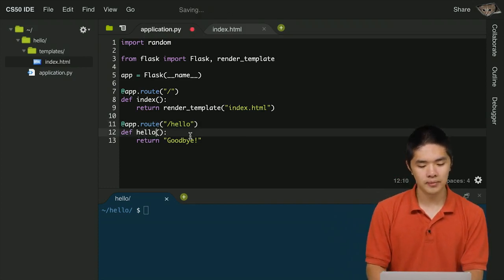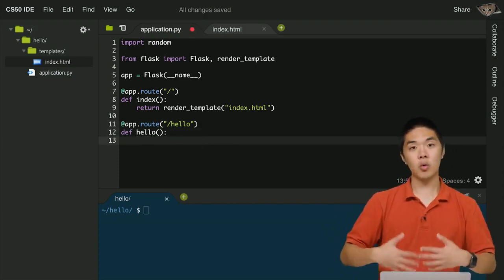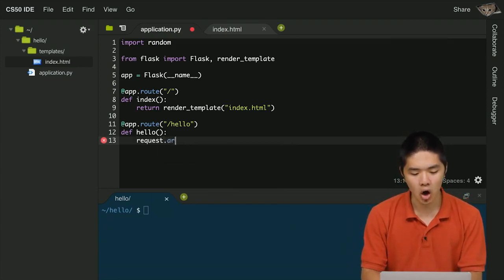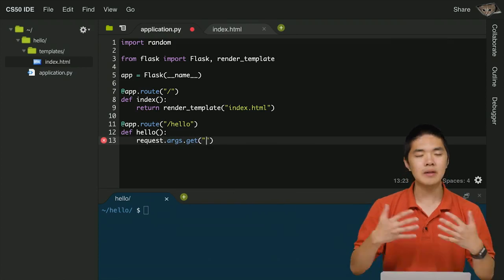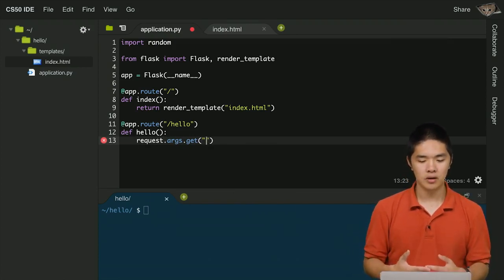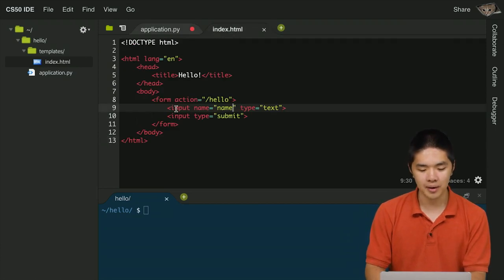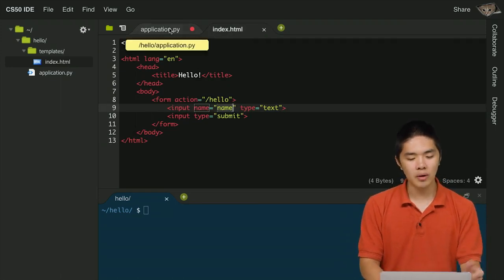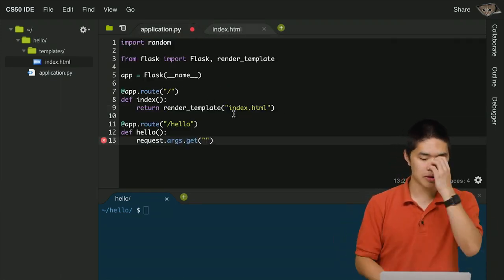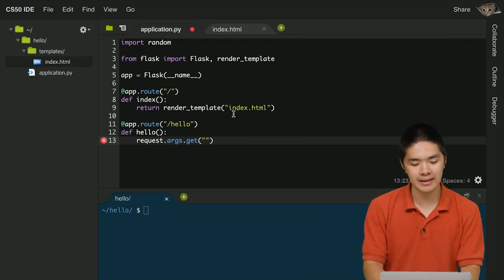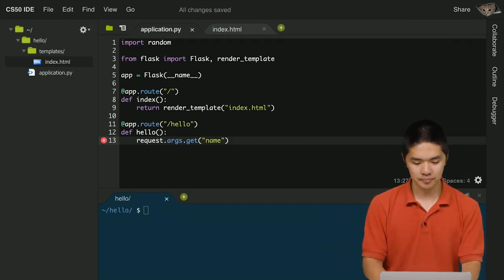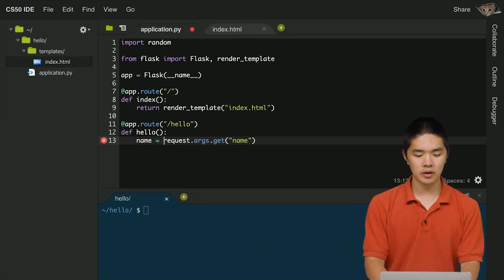I'll call the function hello, and when the user submits a form using a request method of get, which is the default, if I want to access the parameters of that form submission, I can use syntax like request.args.get, and then whatever input field I want to access the data for. Recall that in index.html, this input had a name of name, which was the name I gave to this particular input field. And so if I want to now access the user's name, whatever they typed into the form, I'll go ahead and go to request.args.get, and then I'll specify name as the input field that I'm trying to get information about. I'll save that information in a variable called name.